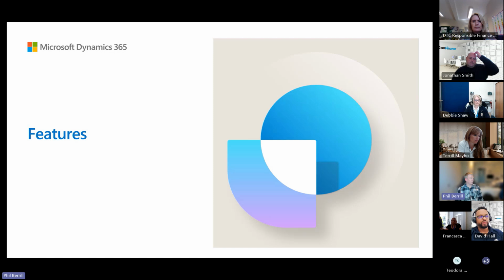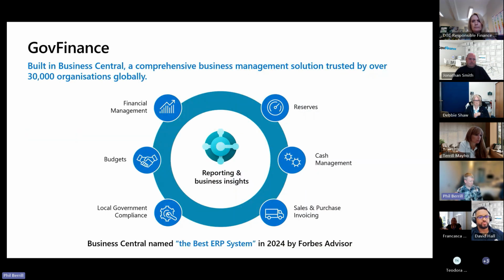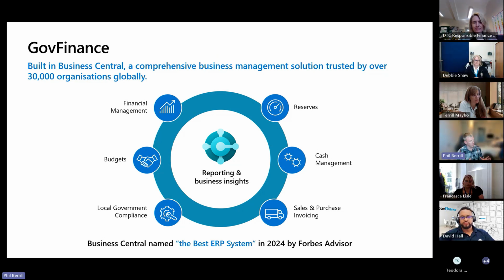Okay, so first thing, I just want to cover the features that we have within GovFinance in Business Central. At a very high level, Business Central itself, which is the framework on which we have built GovFinance, at its heart is a finance system, and finance and accounting. So it's what we call an ERP, enterprise resource planning. It covers every area of the business and all of the standard functionality that you get within Business Central. You will also have access to that. Now, what we've actually done is we've tailored it down just to be specific to councils, and we only focus and use the features that you need on a day-to-day basis.